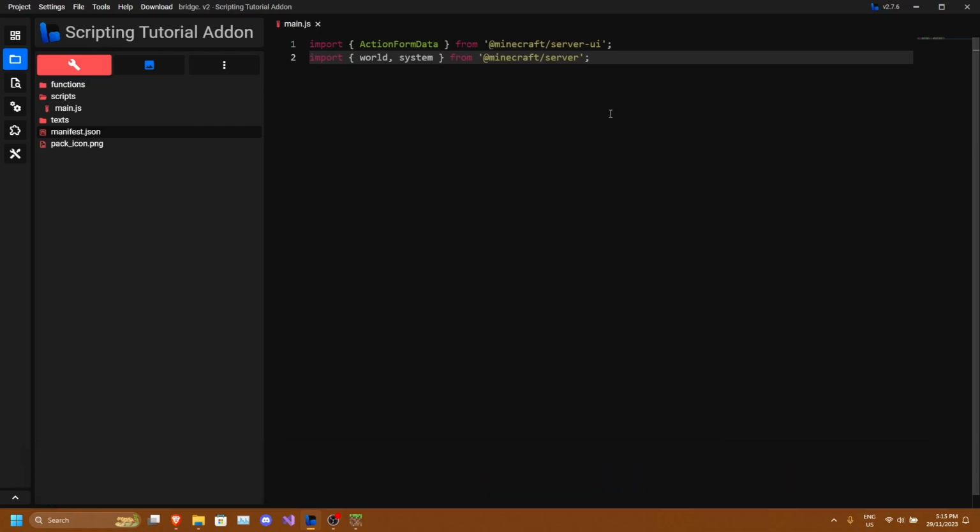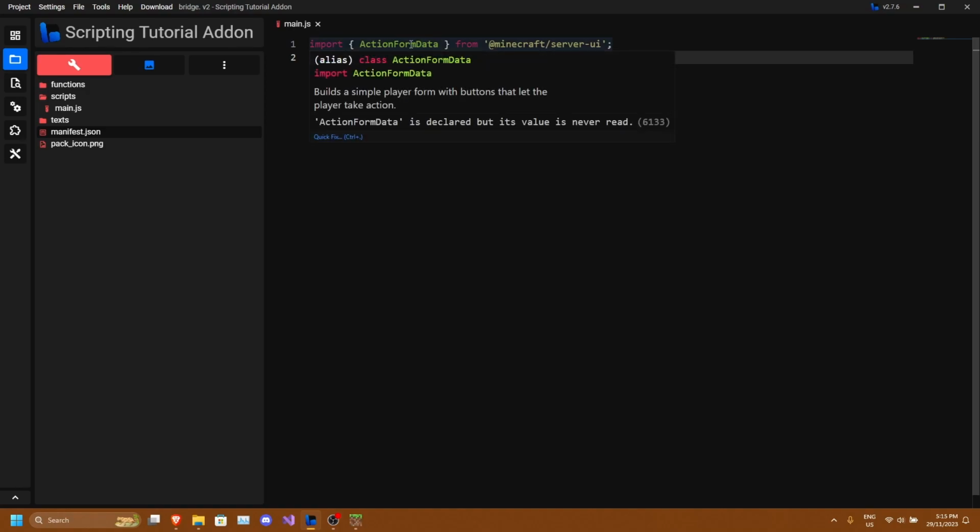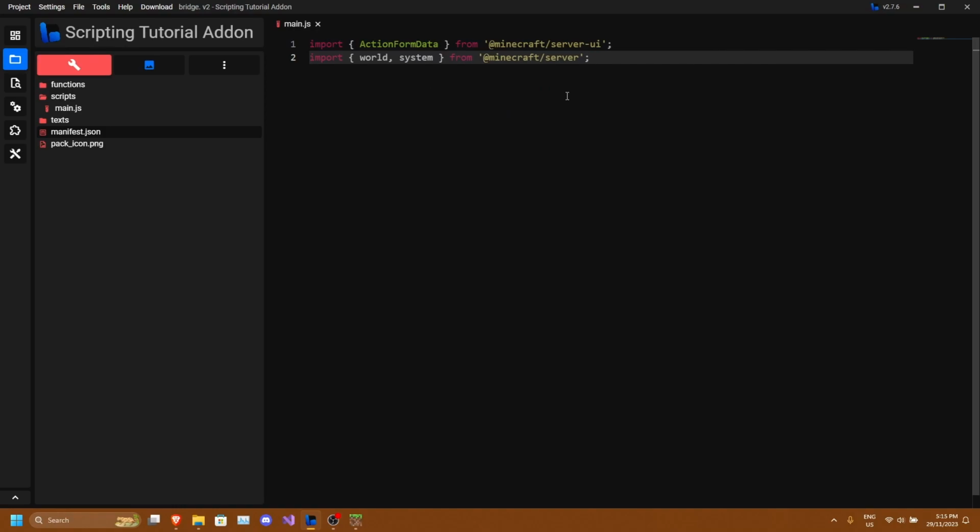Now, the next thing that we need to do is create the form. To create the form, we need to declare a new instance of the action form data. If you do not know what instances are in JavaScript, please take a JavaScript tutorial from a different video, since I won't be explaining any JavaScript logic or basics in this tutorial.